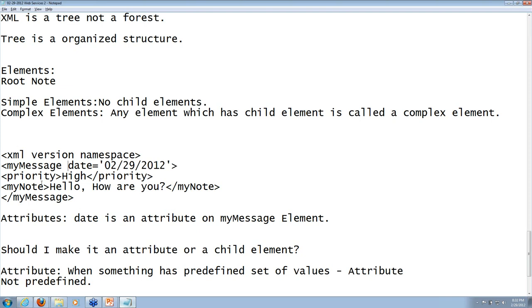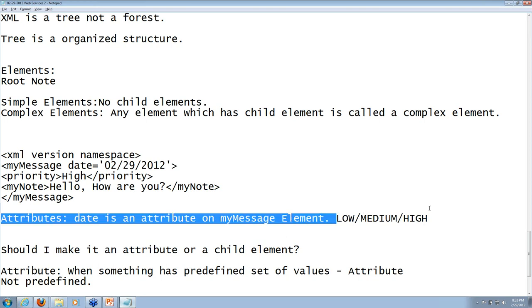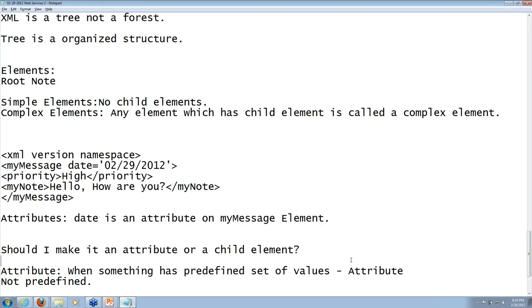So date. Priority also, you can say in your company, priority means either low, medium, or high. These are the three priorities in your company. So when you do this, priority should be an attribute, not an element, because it comes from a predefined set. This is not a guarantee, but if you are facing this problem tomorrow, I am giving a shortcut.